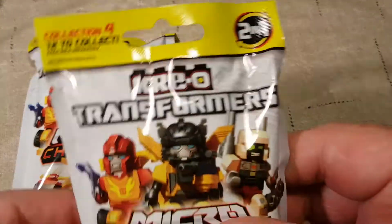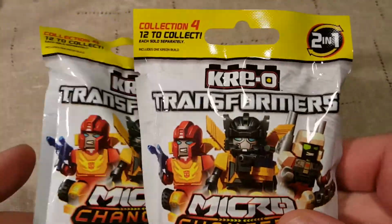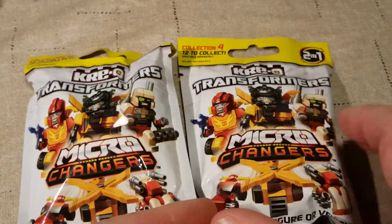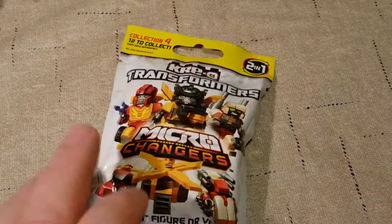Today, we have the first two. I'm going to do these two at a time, just because they could take a little bit of time. Series 4 figures, characters, whatever you want to call this. MicroChangers. Let's start by opening one.